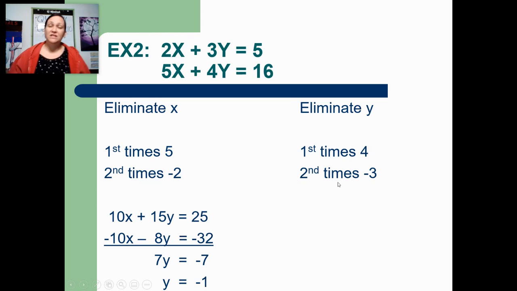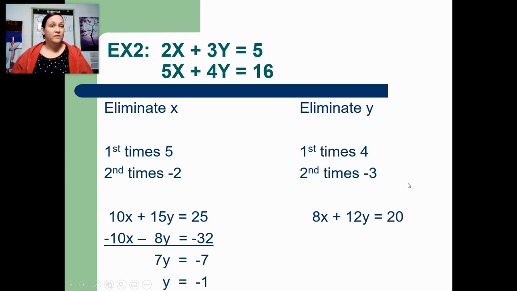Basically, if they have the same signs, you'll need to multiply one of the equations by a negative number so that you will change the signs of that variable. And it doesn't matter which equation you multiply by the negative one. I just multiplied the second one each time. But you totally could have multiplied the first one by negative 4 and the second one by positive 3, as long as one of your letter y's turns into a negative y.